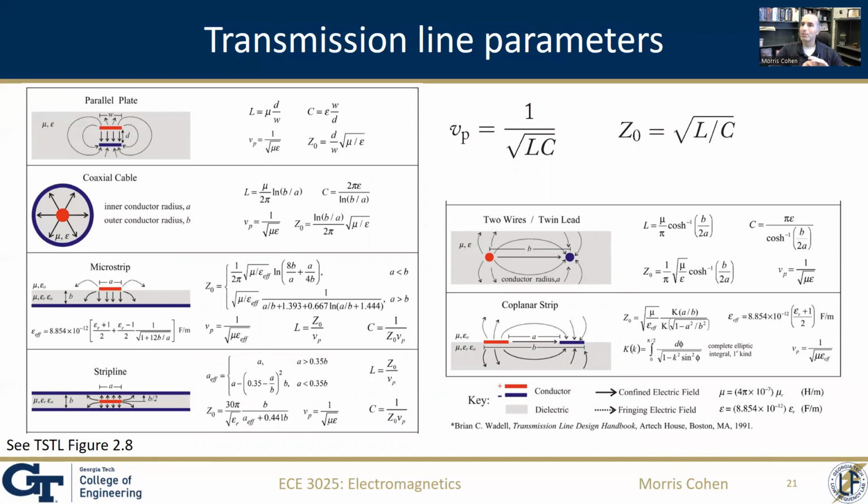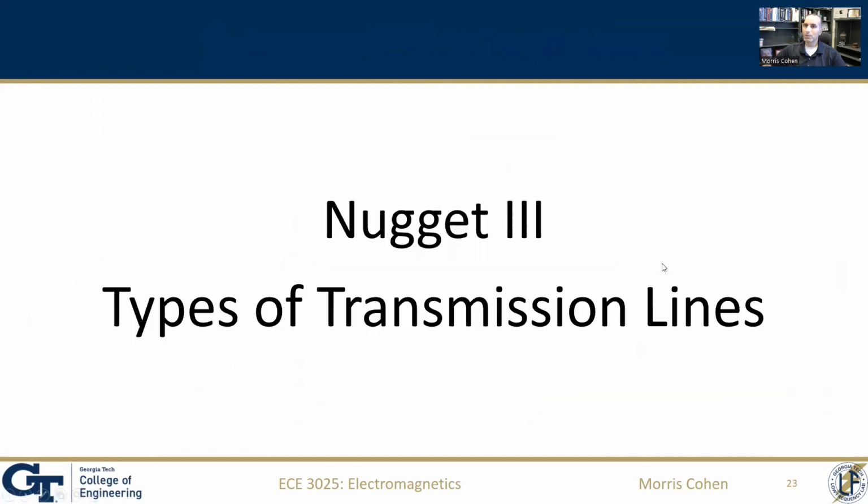And the way we solve that, don't worry about that right now, because when we get to electromagnetics, we're going to build some of the tools to calculate what these are. For now, just take these at face value, that if I give you a transmission line and I tell you the length of the transmission line, the size of the conductors and their geometry, and the material that's surrounding them, you can figure out what the inductance and capacitance is if you have a table like this. But again, don't worry about memorizing this. Don't worry about how these are derived. That will come later. All right, so that concludes this lecture on types of transmission lines.